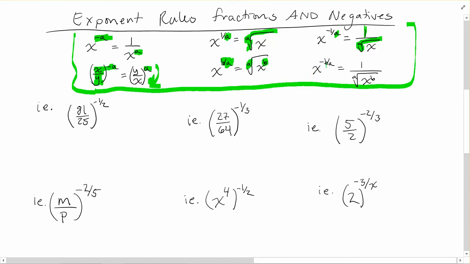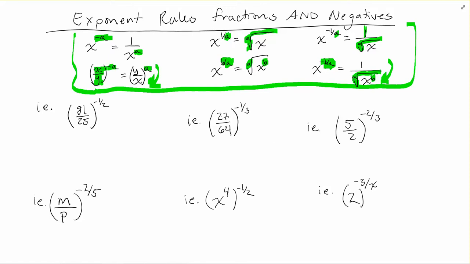Taking a look at the next rule here again, if you have a negative power, it means I'm going to flip things upside down, or put them under a 1 anyways, and the a on the bottom of the fraction will still be the size of the root, or the order of the root, and the b at the top there will still be the power on whatever is inside of the root. So, let's take a look at some examples.